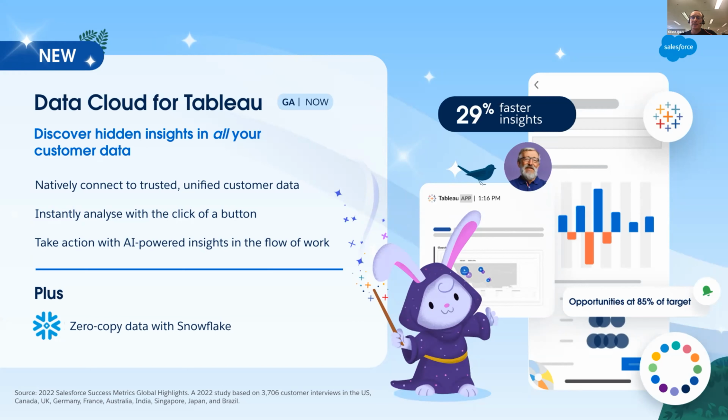Another thing worth calling out is that a lot of companies have already built their own data lakes using products like Snowflake. And so you don't need to throw those away if you go with the Data Cloud. In fact, we have zero copy integration with Snowflake. So what you can do is have queries that get executed through Data Cloud, and they might pass on parts of their queries to Snowflake to get the data that's in Snowflake. So you can federate it together and just interact through the Genie or a Data Cloud platform. So it means you don't have to copy data across. And when you're talking about millions and billions of rows of data, obviously that can save a lot of time and cost.